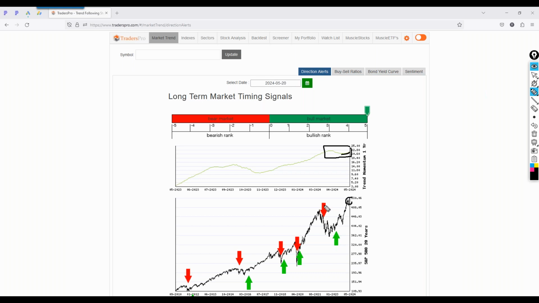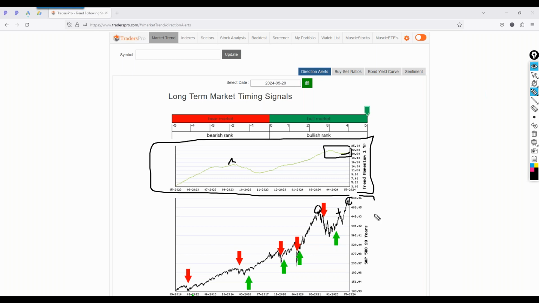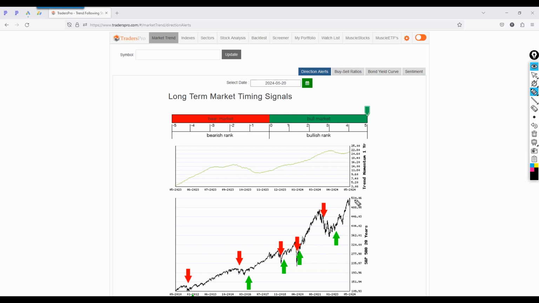So really even any of these spikes right here. So this spike is this spike right here. Just as a reminder, this upper range is 1 year, and this lower one right here is 20 years. And so we're just getting a little bit of a glimpse of the shorter term trend with the context of the longer term trend. So we know that we're sitting right here, and we've rallied back up, and now we're at all-time highs on S&P 500.